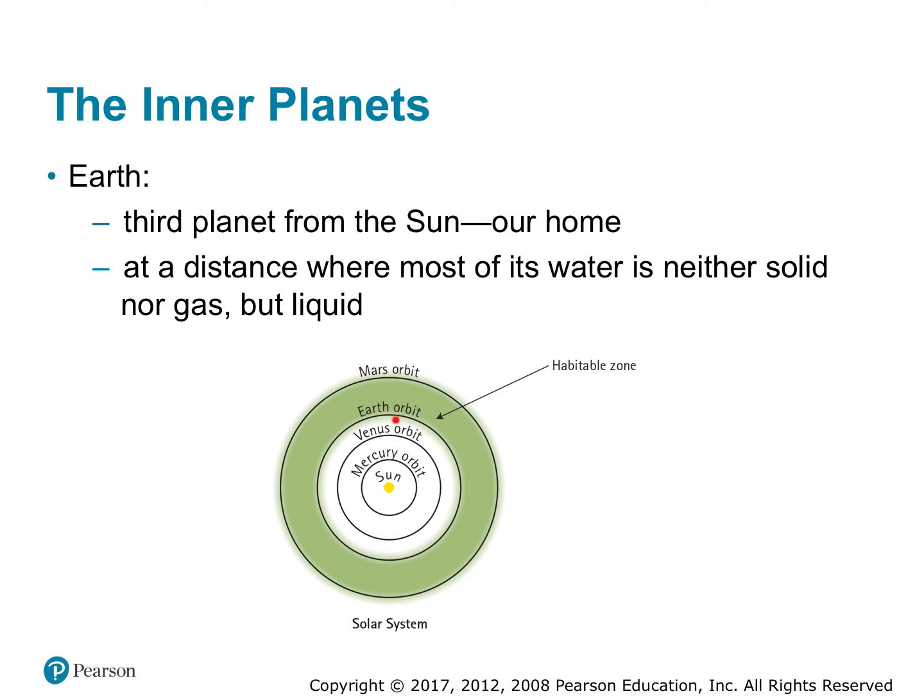If the Earth were a little bit closer to the Sun, the Earth's temperature would be too hot and all the water in the oceans would boil away and you wouldn't have any liquid water on the surface. If the orbit of Earth were out beyond the orbit of Mars, then all of the water in the oceans would freeze, and again, you wouldn't have any liquid water on the surface of the Earth. But Earth is right in that range where it's possible to have liquid water on the surface of the planet.